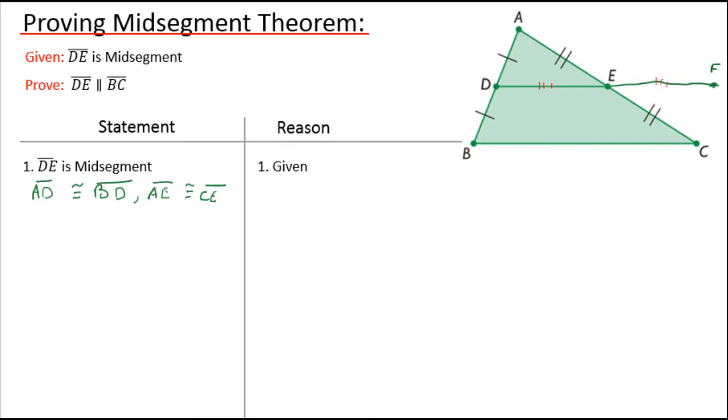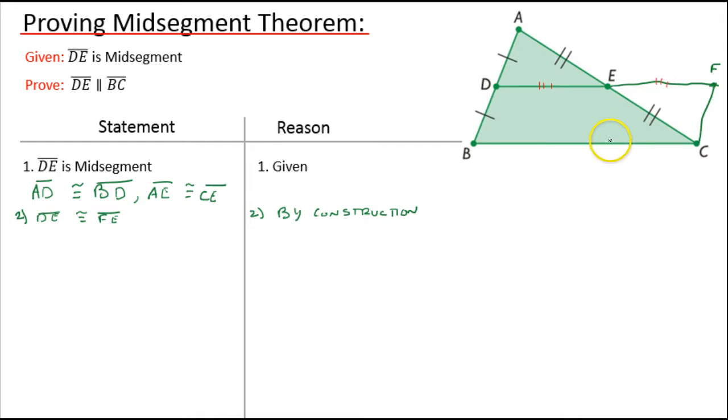So what I can state then as my statement for 2, here's 2. I'm going to state that segment DE is congruent to segment FE, or EF. That is by construction. So that's by construction. So if that's the case, I'm going to go ahead and connect F and C. You can also write that in as by construction, or just kind of draw it in.